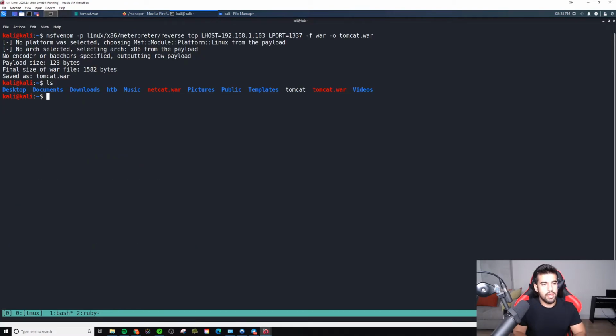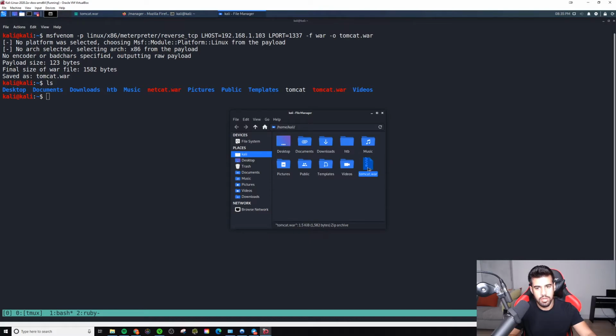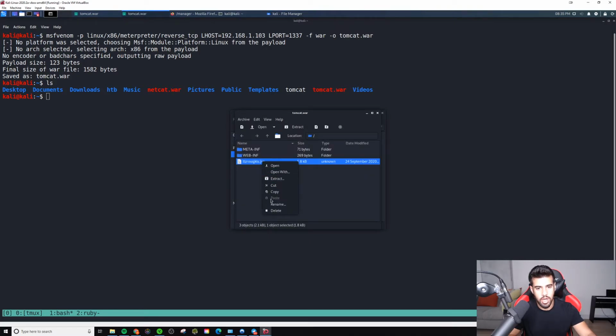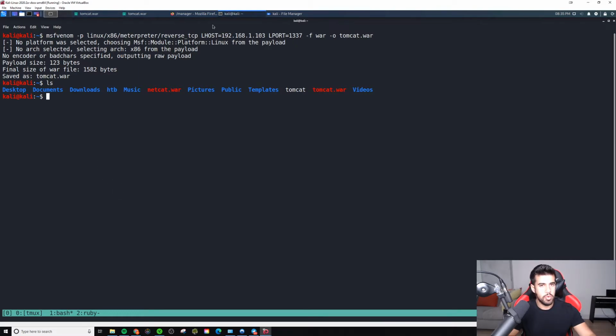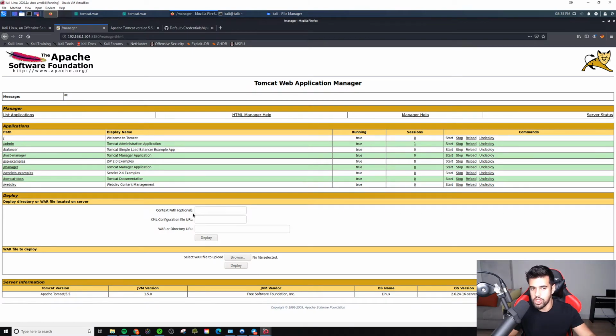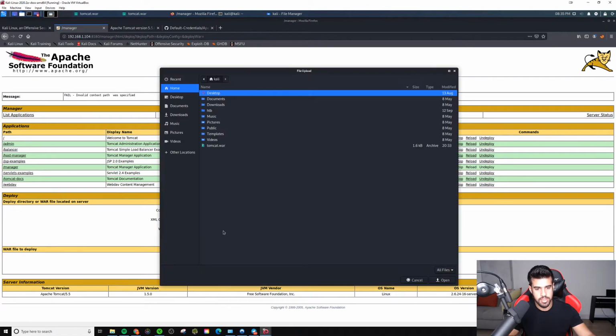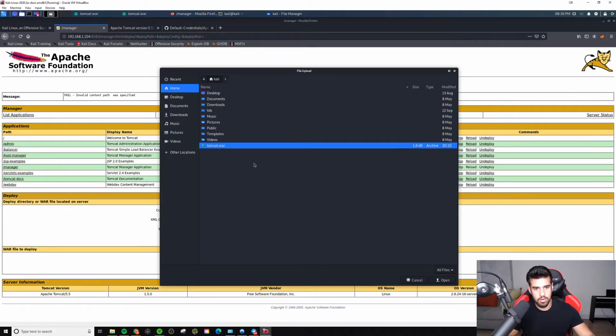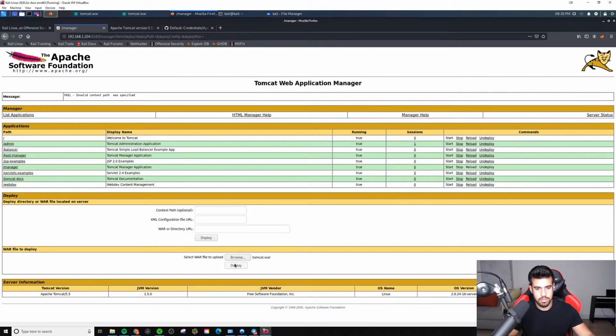Now we'll go back to this file manager here, and we want to copy this. So now that we have that copied, first of all, we want to deploy this war file to the Tomcat manager, to the Tomcat server. We've got to browse it down here and select it. It shows up there and hit deploy.